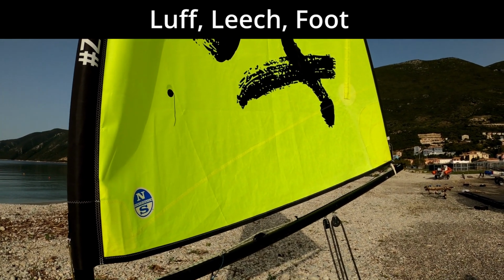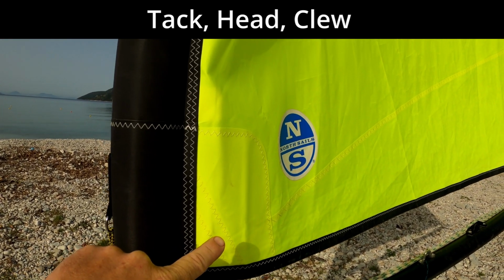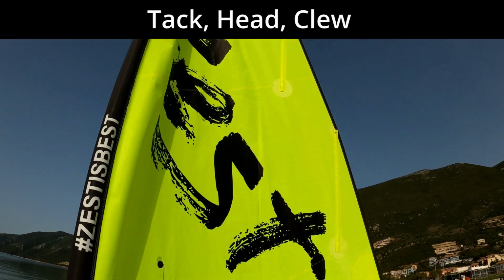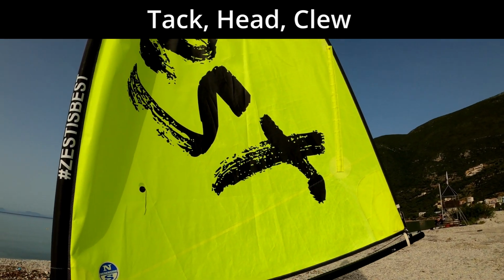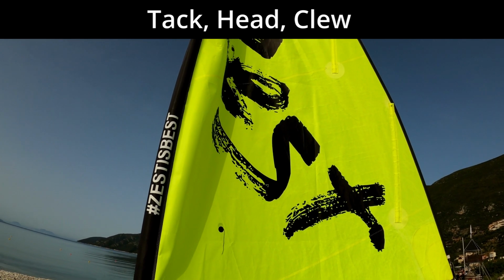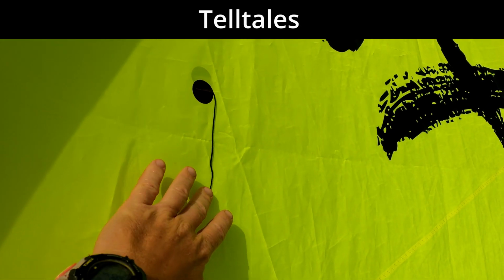Then we've got the 3 corners of the sail. Front bottom corner is called the tack. The top corner is called the head, and then the back bottom corner is called the clew. That's the sail. That's what catches the wind and allows us to go along. On the sail also, we've got these pieces of wool. These tell us if we need to let the sail in or out. These are called Telltales.